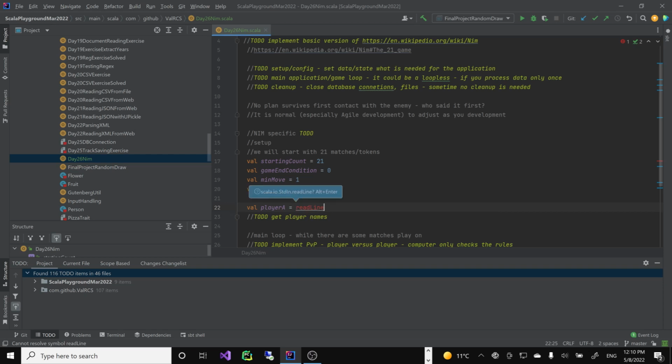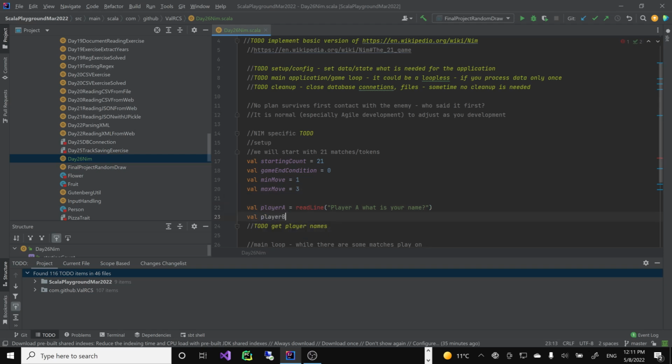Read line: Player A, what is your name? We know how to do this. And player B. It's always nice to have some little personalization. Player B, what is your name? For now, this is a two-player version, to do.